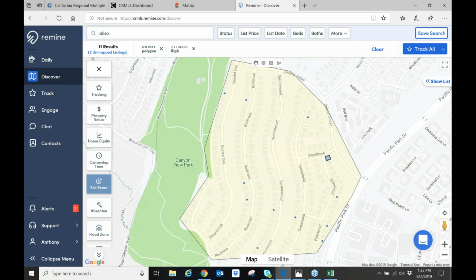You're probably going to drive to these particular homes, knock on their door, and say the following: hi, my name's Anthony. I'm with Jack and Jill Real Estate. So nice to meet you. Are you going through a major life-changing event in your life that you might need to change properties or sell your property? How can I help you with that lifestyle change? Are you going through a divorce? Are you getting married? Did you just get pregnant? Things like that. Did someone die in your family and you've got to sell the property? How can I help you? Now, granted, you're probably going to have your own script with this, but you kind of get the gist. You're actually going to go out there and talk to these property owners.